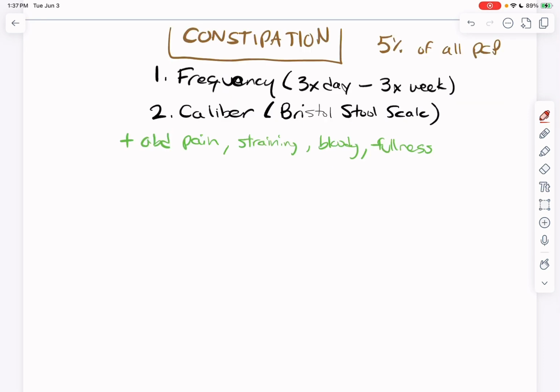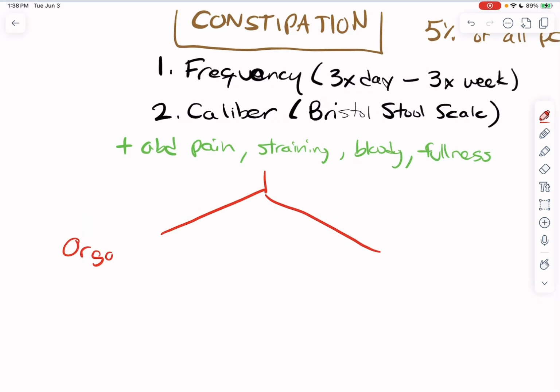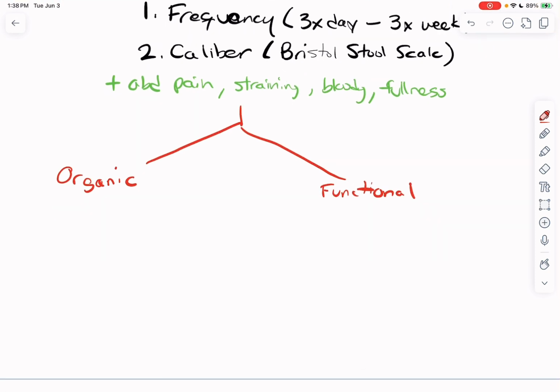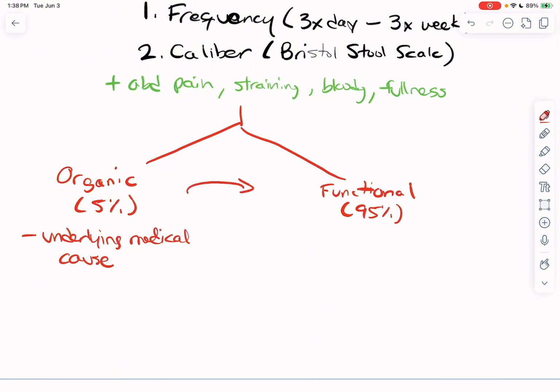So that's how we define constipation, but there are 2 main categories we like to group constipation into, and that is organic constipation and functional constipation. And this is a good pimp question: what percent of constipation is functional constipation? That would be about 95%. So the grand majority of constipation we'll see is in kids who are otherwise healthy and have functional constipation. Organic constipation is from some other underlying medical cause. So there is other workup that needs to be done to identify or rule out organic causes of constipation before we jump to, say, a functional cause of constipation.